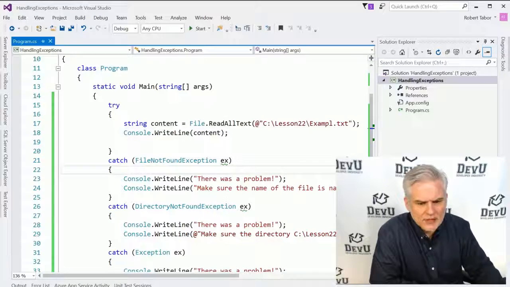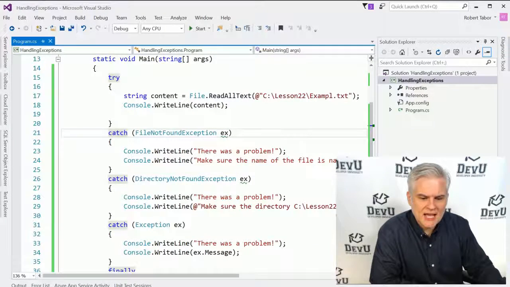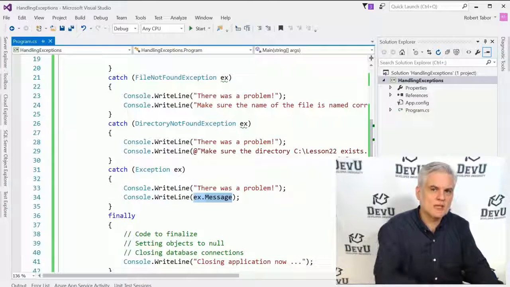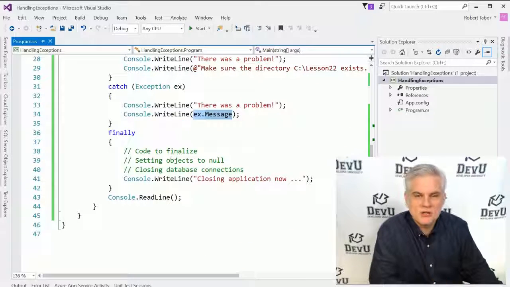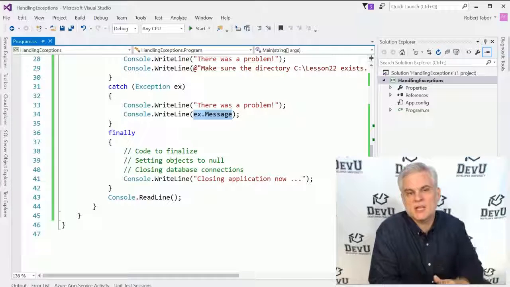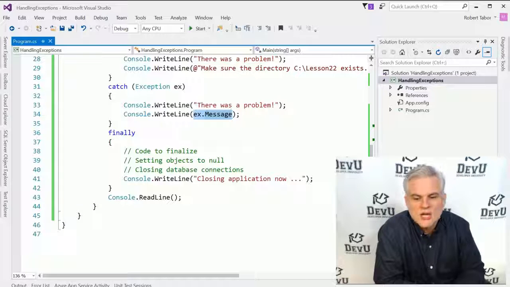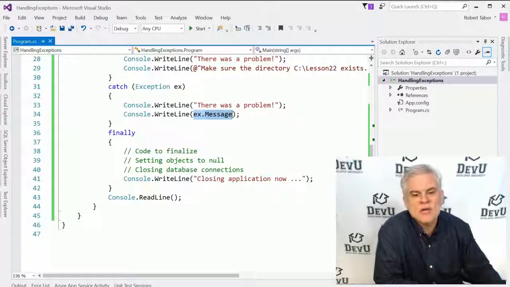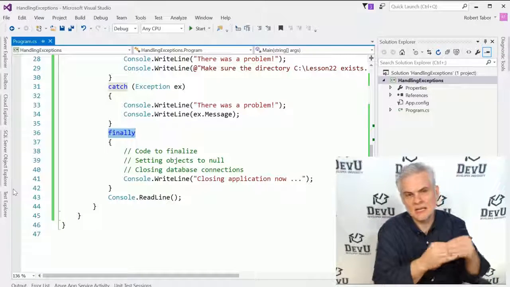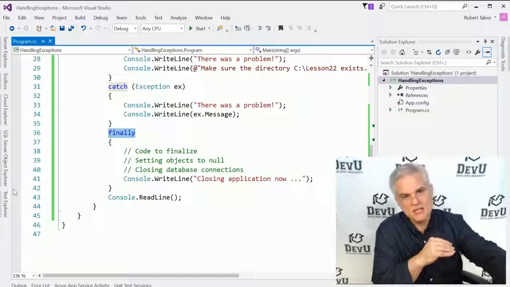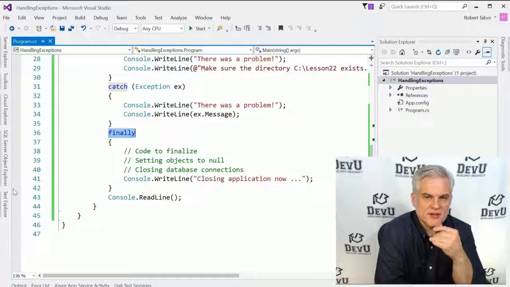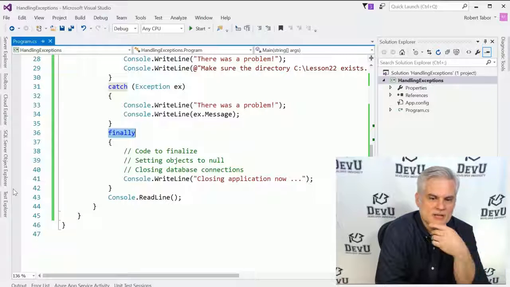We looked at the try and the catch. We looked at catching the exception and then using certain properties of the exception, like the message property, to print out to the user what the issue was. We could also use this to log the error, even send it to a centralized logging service like Application Insights that's available from Microsoft Azure to report back to the developers what the issues were. And then you can use the finally code block to clean up any connections you have to file systems and databases. You can set objects equal to null and remove all of your references and be very explicit about that before you shut down the application.